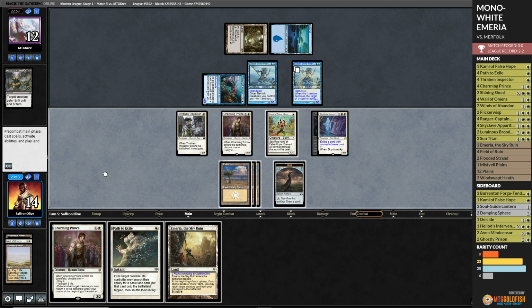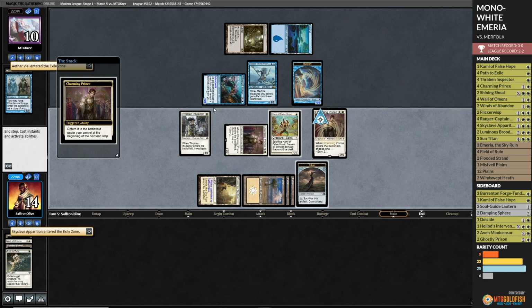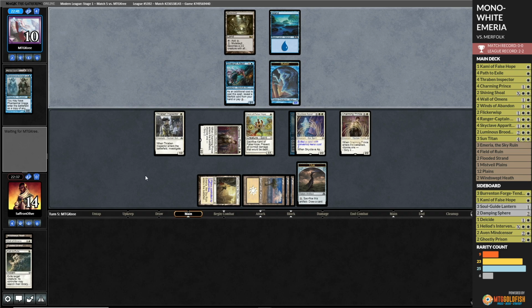Opponent passes. Now play Emeria. Path the Master. Go to combat. Attack you. Charming Prince. Blink Skyclave. Opponent gets a 1-1. We get to snag another Merfolk Lord. All right, two lords down. And we got the bigger board. And we got the more lads.